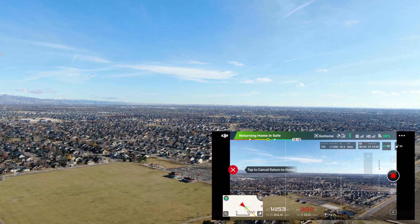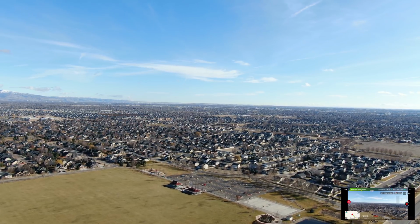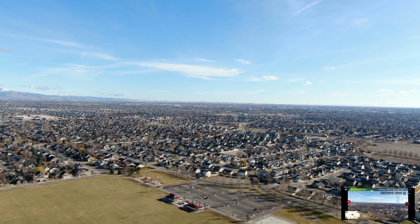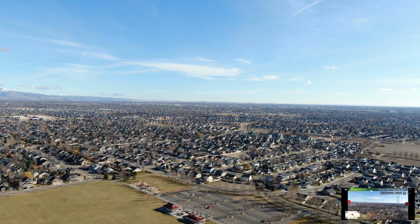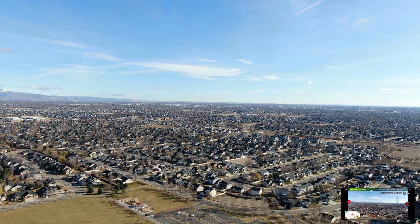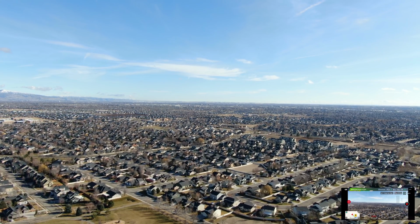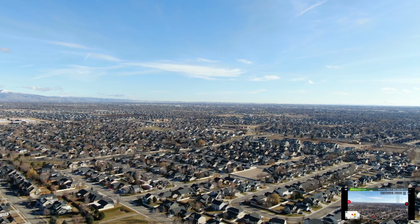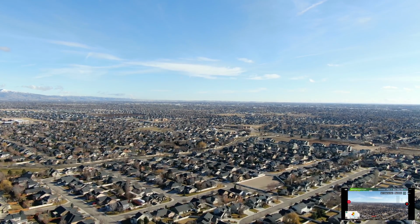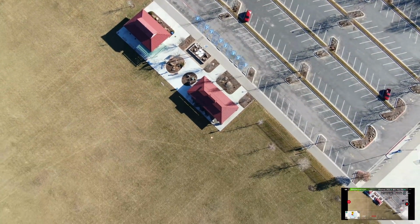The other thing that I noticed is how it's just pointed straight home. I mean, the nose of the drone is going exactly the direction of the drone, and the camera is pointed exactly the direction the drone is going. As soon as we get above us, I'm going to drop the camera here again. One thing about the Mavic is that it will automatically pick that camera back up, point the camera back up as it lands.